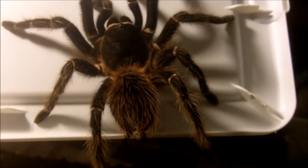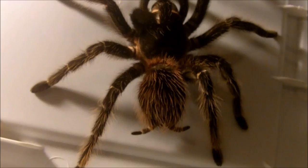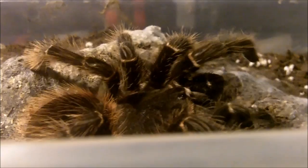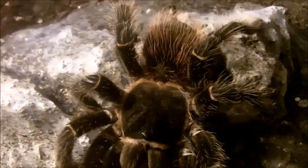Here's Daisy. All right, she is my mature, well, not mature, but I would say subadult right now, Lasiodora parahybana, salmon pink bird eater. All right, so let's go and give her some supers. I'll give one more to her. She's a bird eater. She can take it, can't she? Come on, girly girl. Oh, you missed. Perfect. Gorgeous.